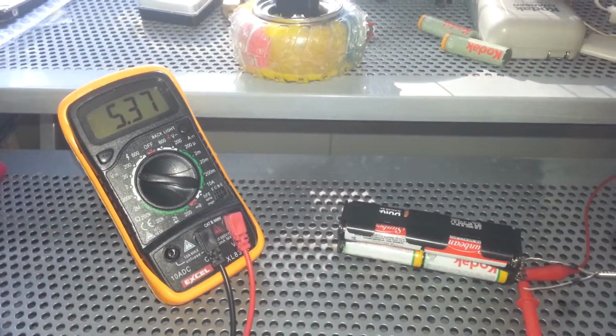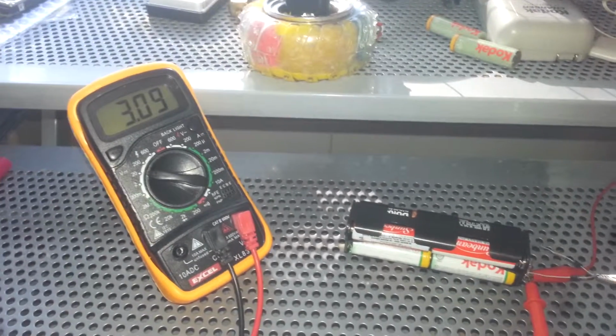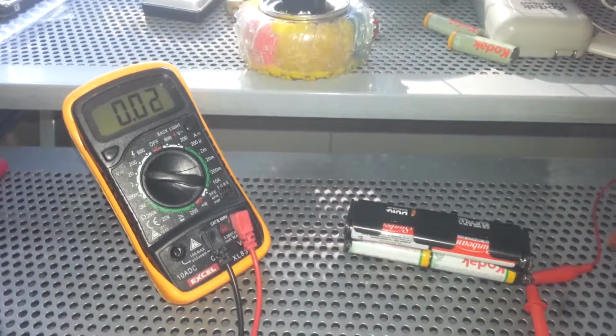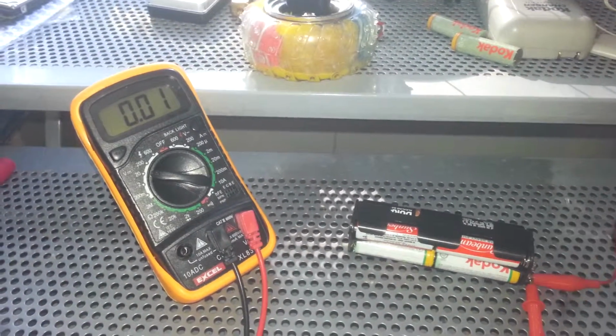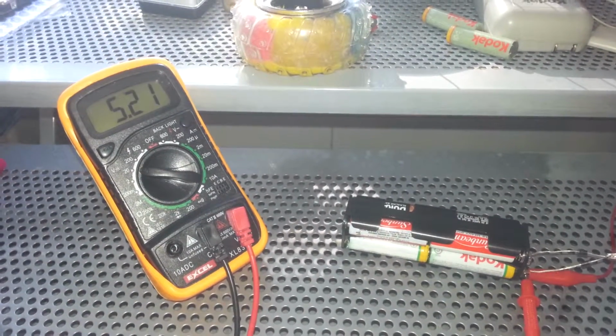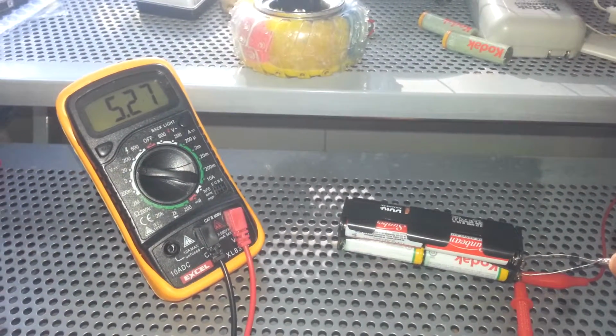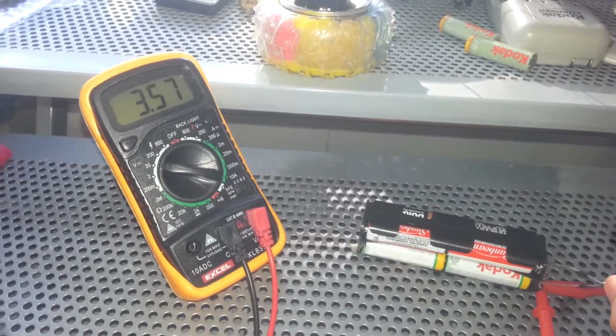Now I am just going to quickly short it. So if I short it, it just gives us a braking effect. See, that's how it is.